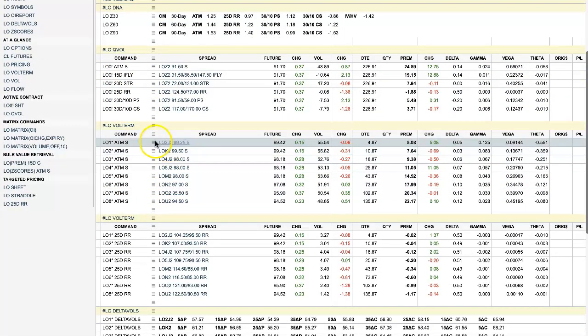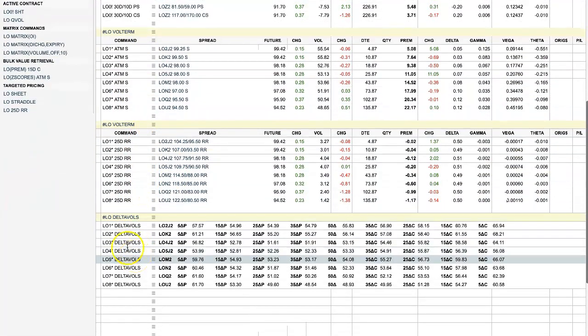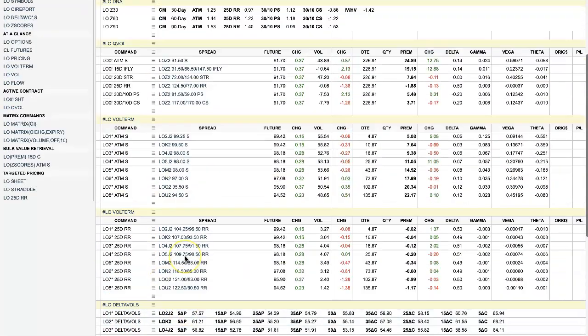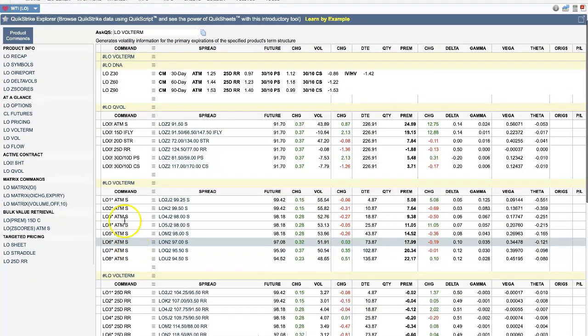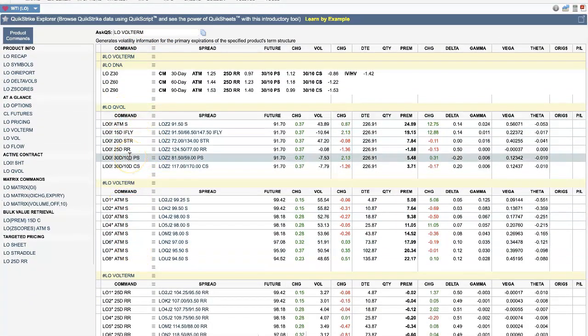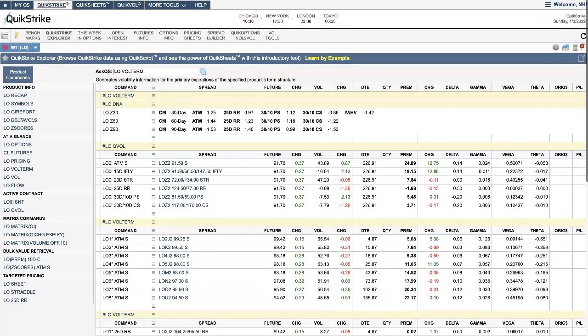and then we show you in term structure format at the money straddles, risk reversals, and then here's that delta vol command again. So you'll notice that these are simple executable commands that you can type into a sheet or type into this text box. But as you see, you can start to see the commands that you like, and you can think about how you'd want to build your own sheets. And then in a future video, we'll actually jump into the sheets and show you how to do that kind of thing as well. But for now, we'll just kind of walk down through here.